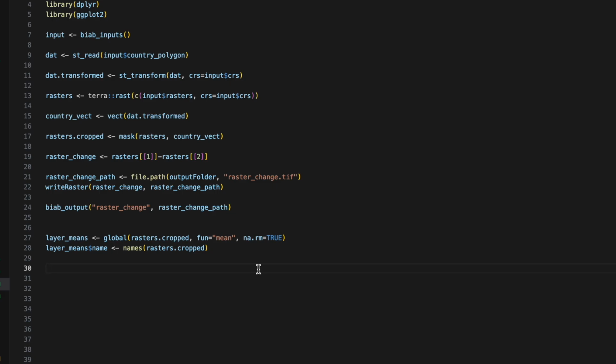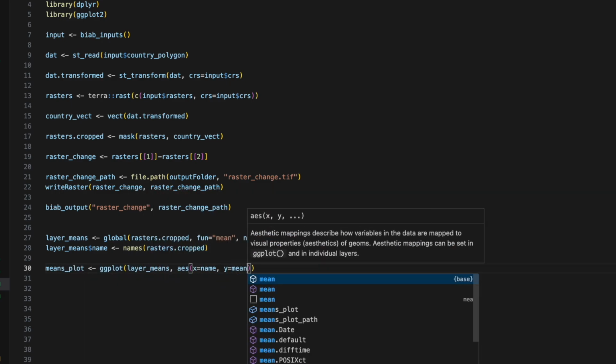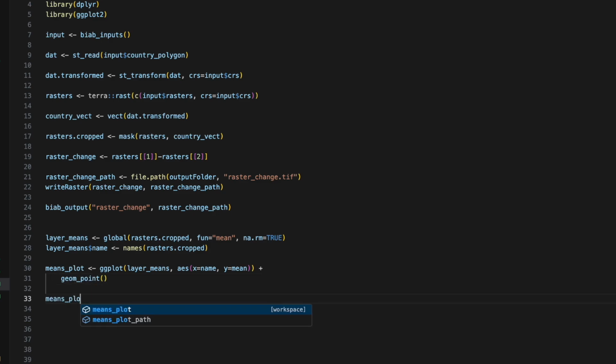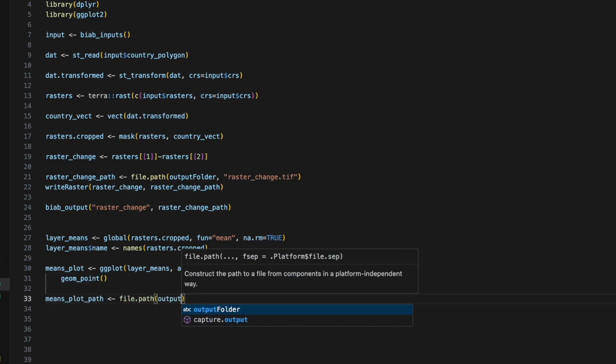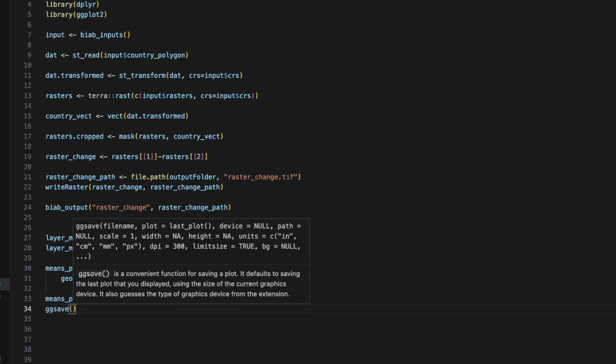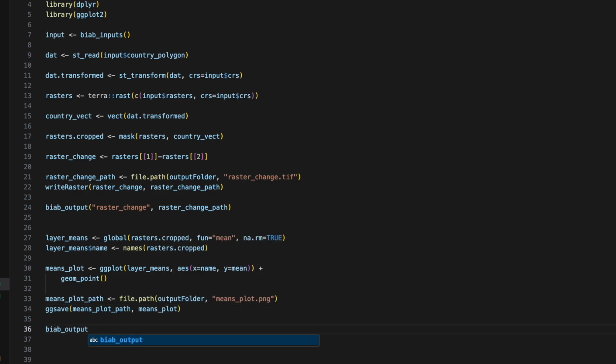Next, I will do the same thing with the other output that I want, which is a plot. I will use ggsave to save the file now and output it in the same way using the biab_output function.